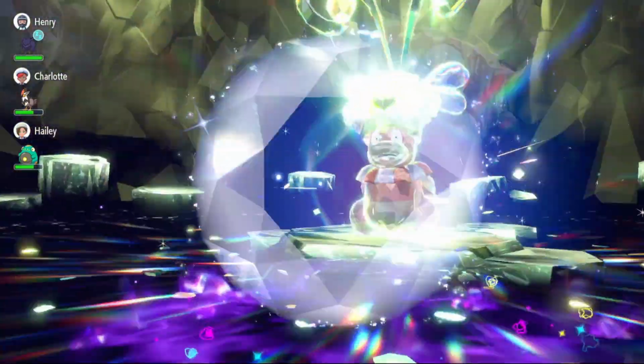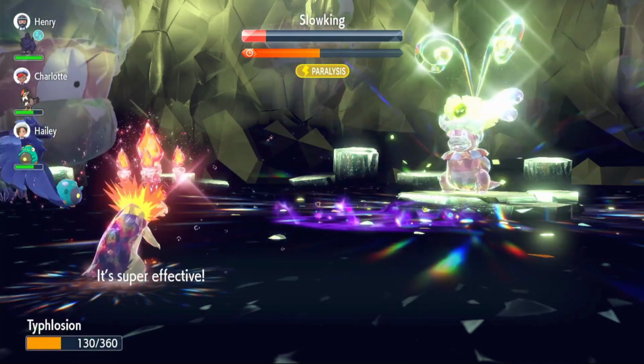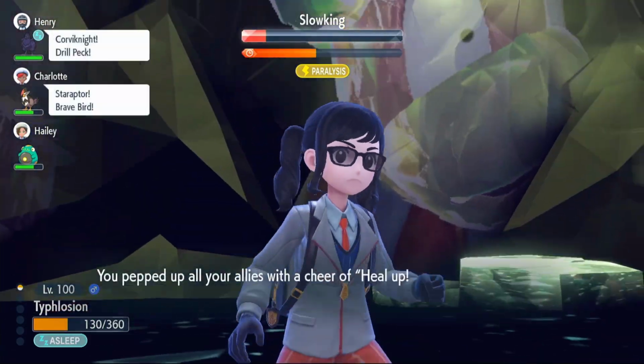That's great. It's in the red now and the shield has broken. It's going to use Water Pulse. Let's see how much this does now. It's doing a lot of damage. And now we are asleep. Now, if I heal up here, it'll wake me up and heal a little bit.